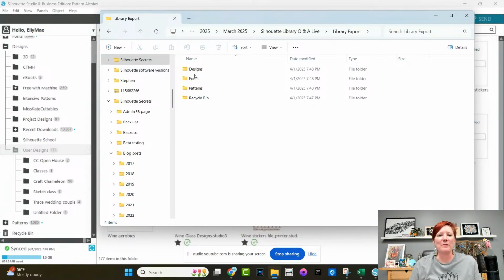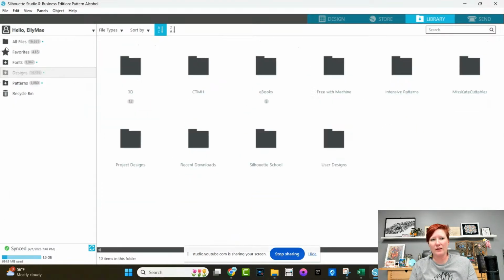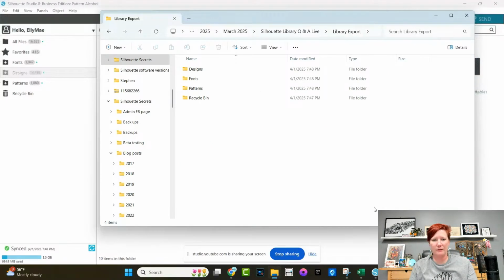But you can see here that in that library export folder where I told it to save to, it now has 4 folders. That matches up with the folders in my library. Since I clicked on it, it made that disappear.